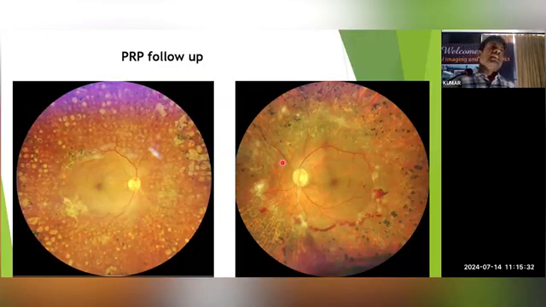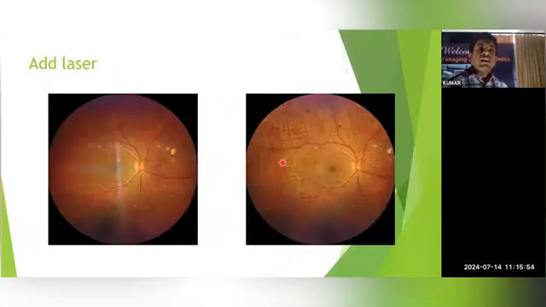Even for teaching the residents and the fellows, we can show this is the area where you have to do laser. You can mark them and show them. If there are fibrovascular proliferations, usually we instruct to stay at least 2 disc diameters away from them. So this gives a better idea of how far you can go; you can even draw on the image and show that this much extent you should come and do the laser, and don't come close to the fibrovascular membrane. So this gives a very easy understanding of our treatment procedure.